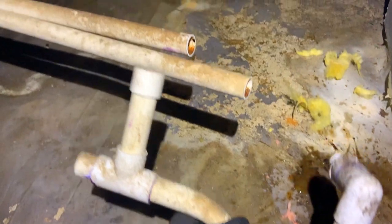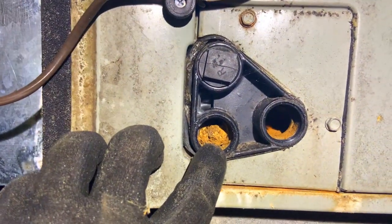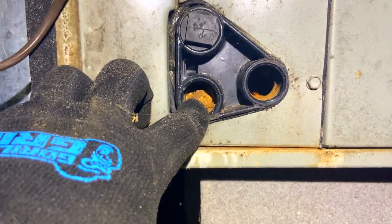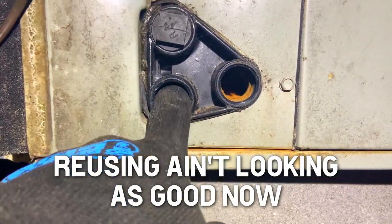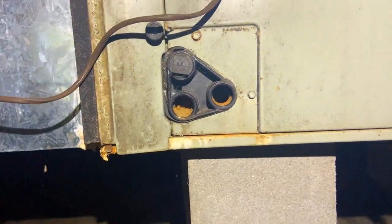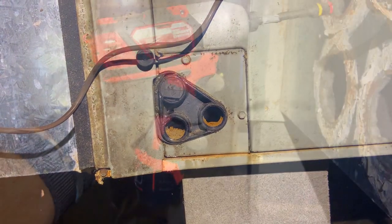I took the P-traps, that's plural, there's two of them here, and took them off, and look how blocked up that is. You know, because this is in the crawl space, it's been blocked up for a while. Dear me. Good grief, there's a lot of stuff in there. We'll have to investigate a little forensic HVAC here.